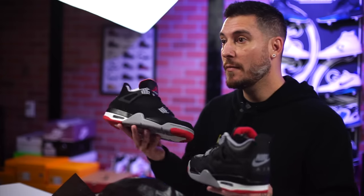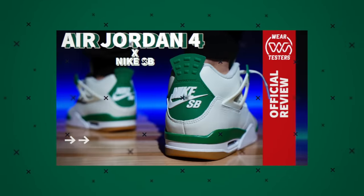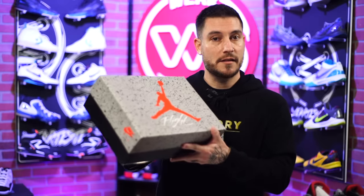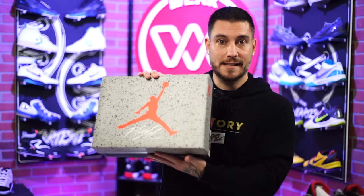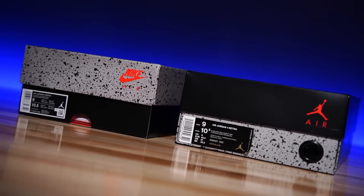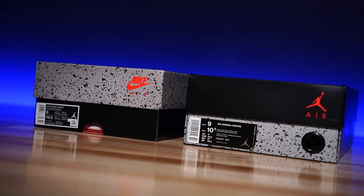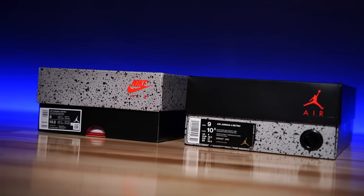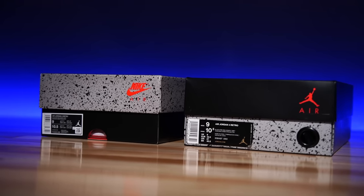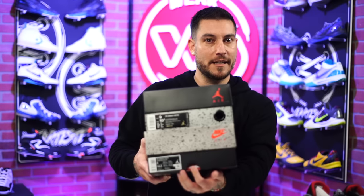There are some very interesting things about both shoes, including if you were to throw in the Nike Air branding on the back and the shoe they were supposed to have been built off of — the SB version of the Jordan 4. This is the box for the brand new version; it's essentially a flipped version of the original box. They tried to make it as close to original as possible while still making it a Jordan-branded product, but somewhere after that release they decided to scrap that and go straight OG — that's why you see the Nike Air branding now instead of the Jumpman. The only other difference is the pull tab area, which is just a detail rather than an actual pull tab with a metal grommet.